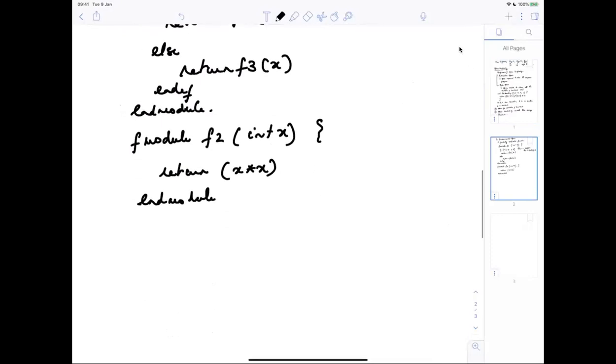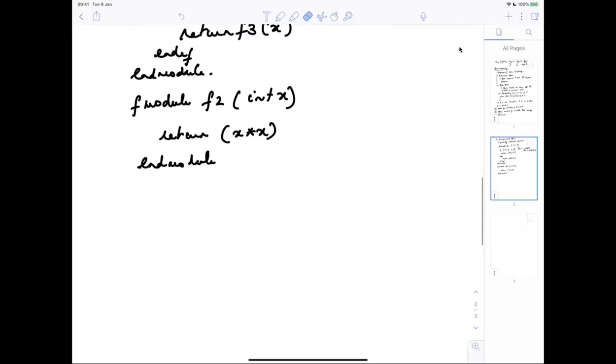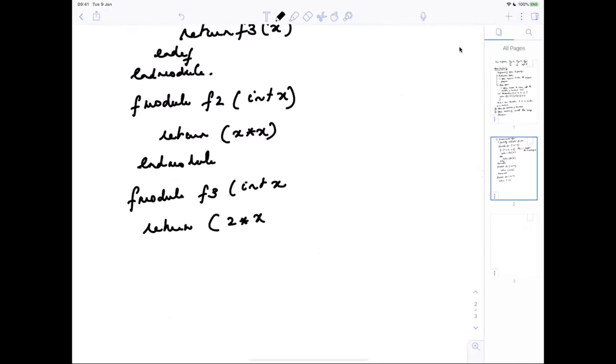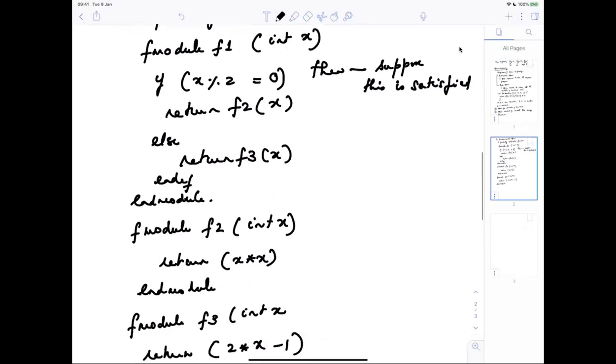And let's say I had another module f3 of int x, and let's say this returns 2 star x minus 1, something like that. Some arbitrary function. Okay.